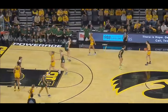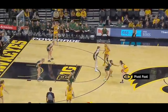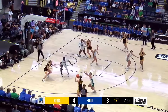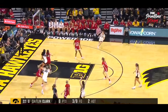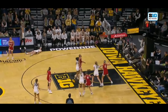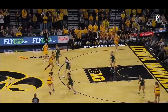When it comes to the half court, Caitlin has a favorite move she does almost every game — a one-dribble step back going to her left. What's interesting is when she gets it in the triple threat, she likes to make her right foot her pivot foot, which is technically backwards for righties, but she does it so she can jab with the left foot and get right into this move. What makes it so deadly is that she can get it off quick, but she can also shoot it heavily contested. And if you remember the buzzer beater she hit against Michigan State that broke the internet, she used this exact move to do it.